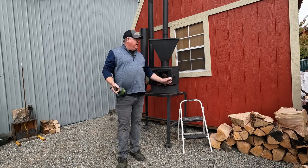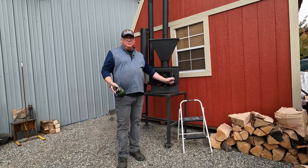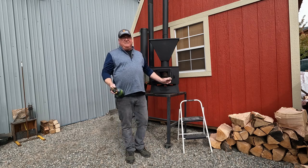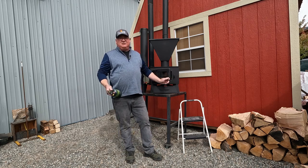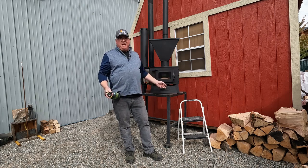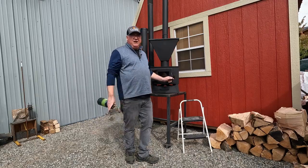We're going to go ahead and light the Mini-Me pellet. It's real simple — we use a torch. It takes about 20-30 seconds with heat on the pellets for them to take off. You can use gel or fire starter if you want, but you've got to get the pellets going. You don't want them to just sit there and smoke. You don't need to blow on it — just put some fire starter in there or use a torch. We'll open the door, have the damper set right about in the middle, and show you how we light it.